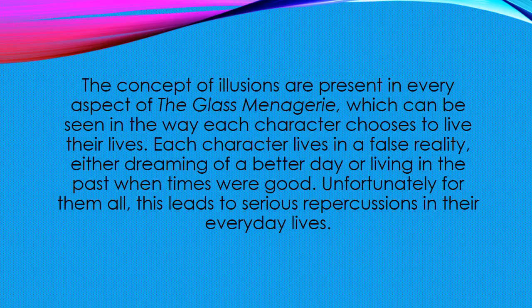The concepts of illusion are present in every aspect of the Glass Menagerie, which can be seen in the way each character chooses to live their lives. Each character lives in a false reality, either dreaming of a better day or living in the past when times were good. Unfortunately for them all, this leads to serious repercussions in their everyday lives.